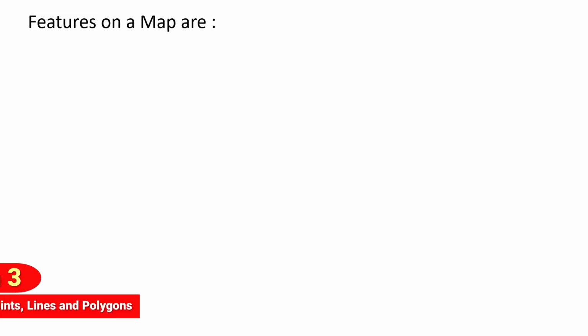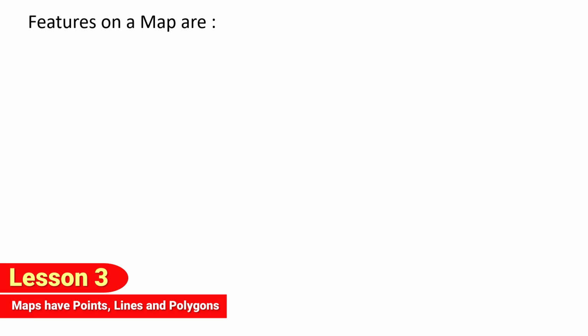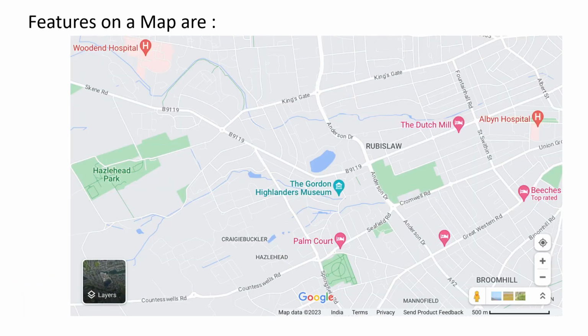Now, before we move forward and actually start using Google My Maps, I want to just mention a few things about mapping in general, and these might be very helpful when we start using Google My Maps. When you open a map like this, you will see that there are just 3 kinds of features on this map. The information that you are seeing on this map is comprised of only 3 kinds of geometric features.